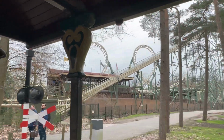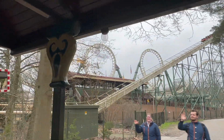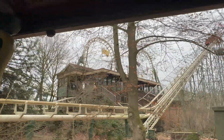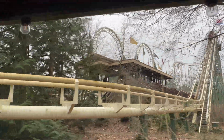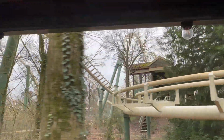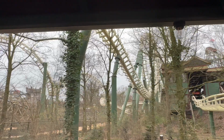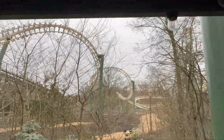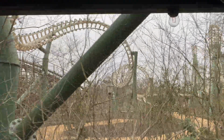The train gives you a unique view of the attraction. So it's not a place where you can walk. Here's some personnel, but as a visitor you can't walk here. Not at all the places, and you will see some back of the house as well. We will see that further on. But first we see Python, the roller coaster that was opened in 1981.